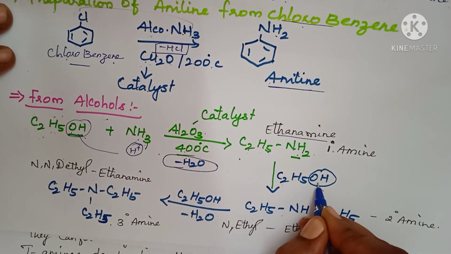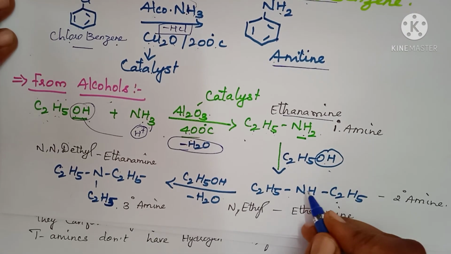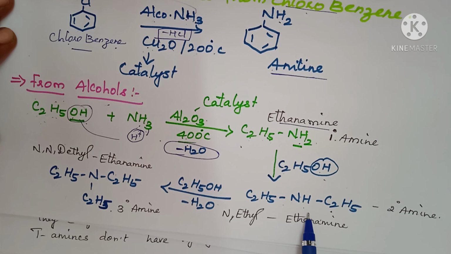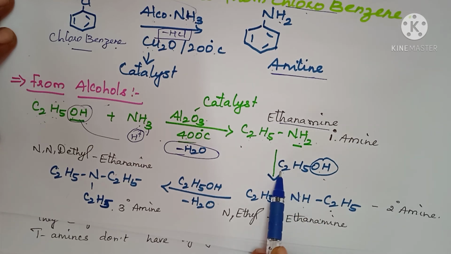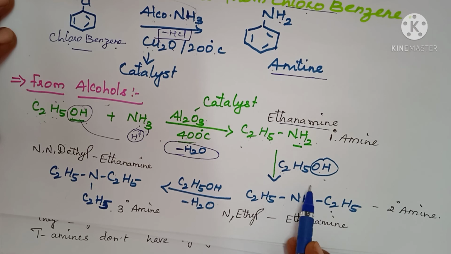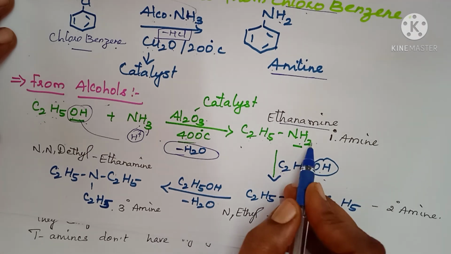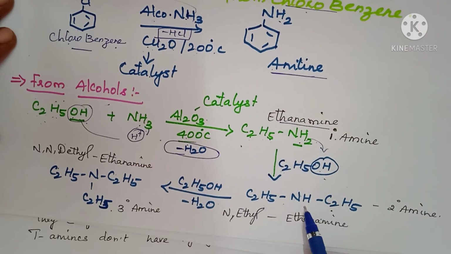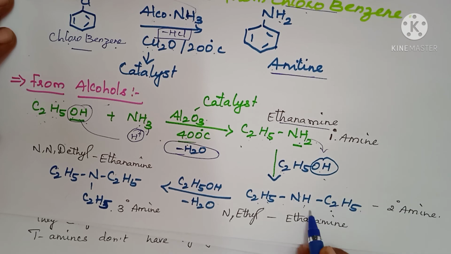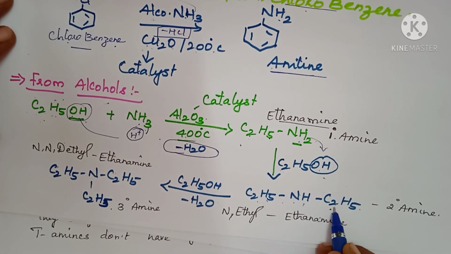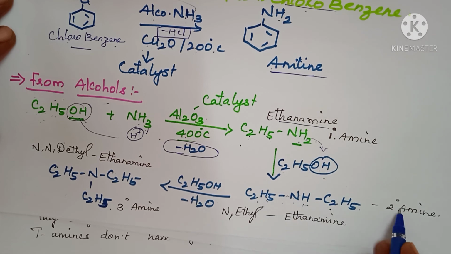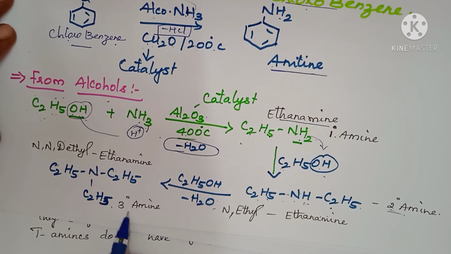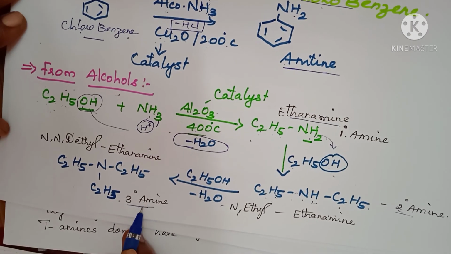Again, if you are adding ethyl alcohol, it is like a chain reaction. Already we have seen ammonolysis; from alcohol also it is the same thing. So here, if you are again adding ethyl alcohol, see the OH group is going away. In this one hydrogen will go and sit over there. So here NH, in that NH, C2H5, C2H5. So how can you give the name? It is N-ethyl ethanamine. It's a secondary amine. Now again you are adding C2H5OH, minus H2O. Again, tertiary amine.